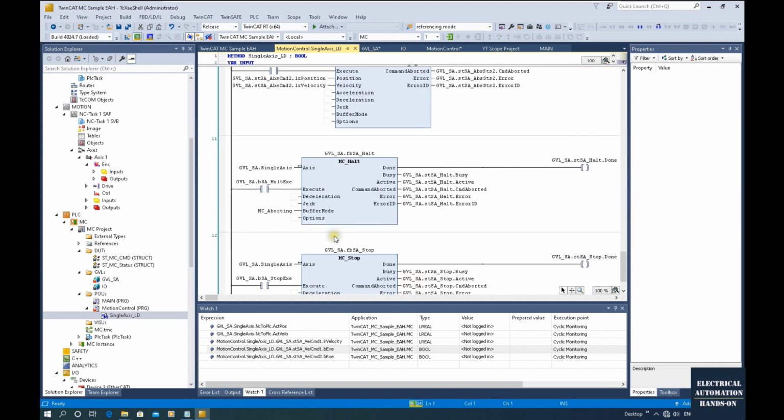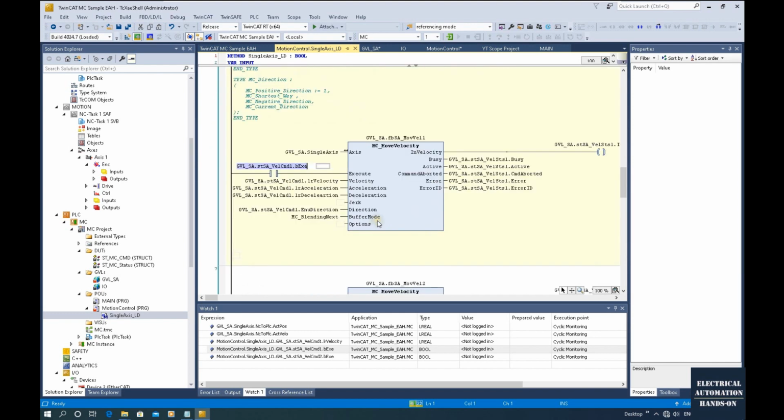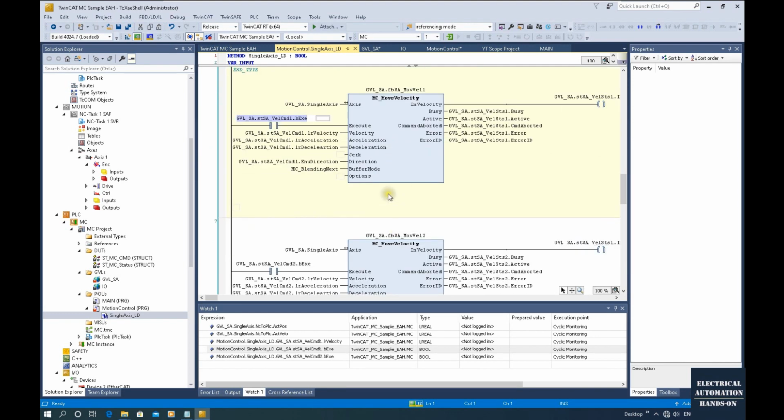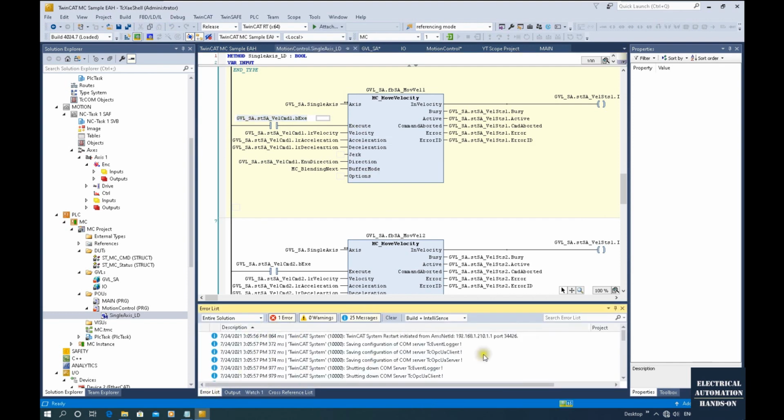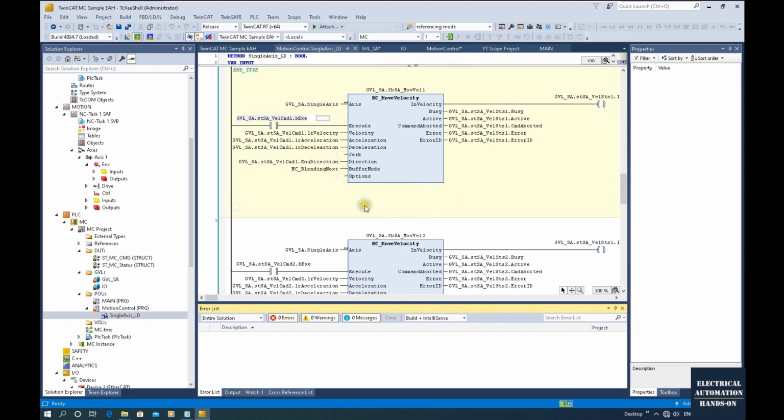In the meantime, don't forget, we need to involve the halt command and the stop command. So when the halt or the stop, one of them, is on, we cannot send the command to the move velocity. Otherwise, if the on-off still triggers this execute, in our error list you will see a bunch of errors while you are halting or stopping the axis. If at that time you still trigger that move velocity, we will get a bunch of faults. That means that when the halt command and stop command are on, we will disable the on command signal to the velocity trigger.